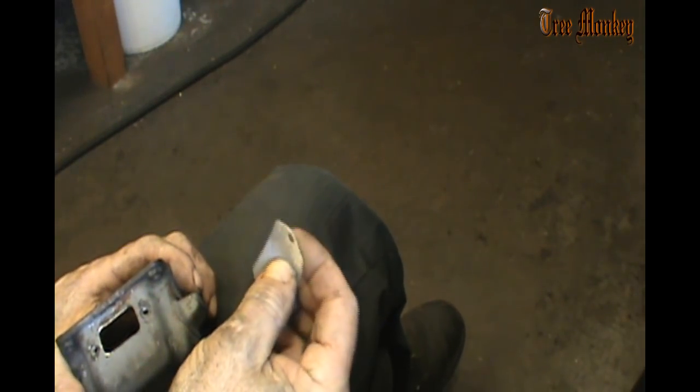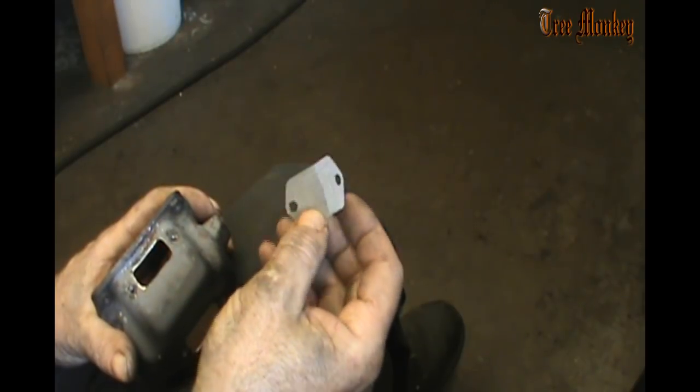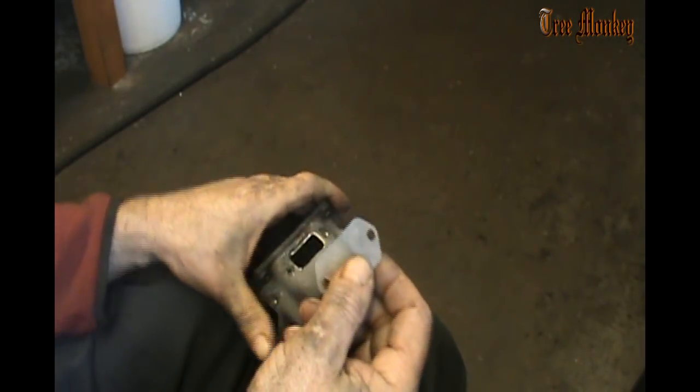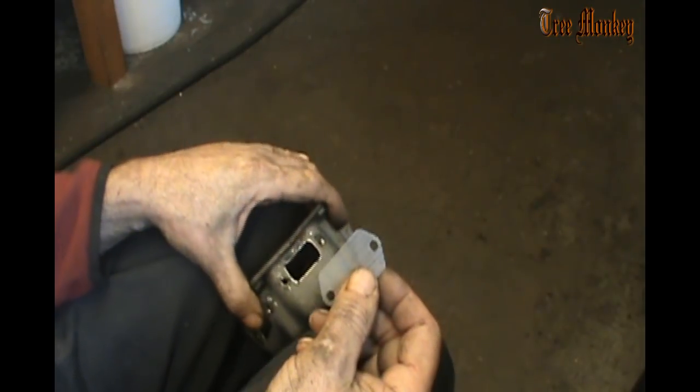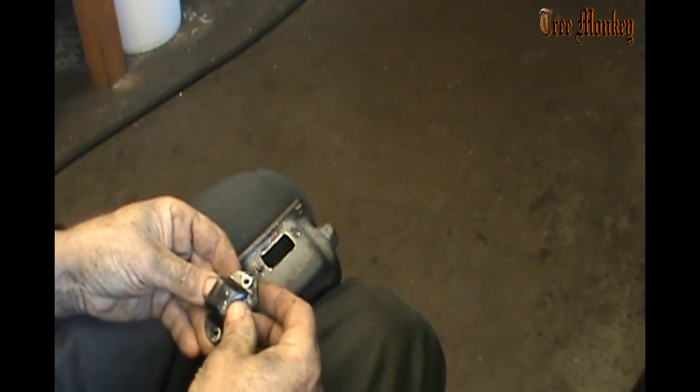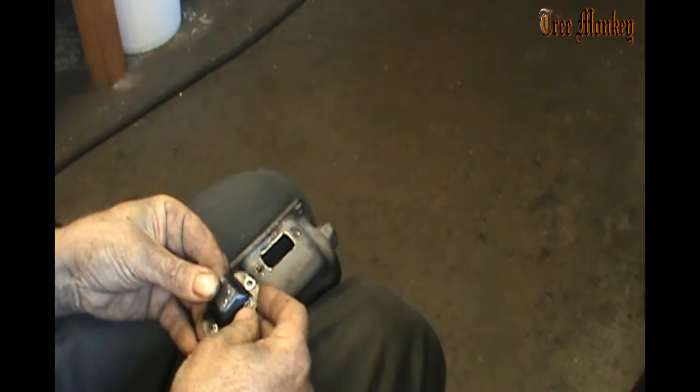Well, like I said, the screens, I order them through a Husky dealer, and they're just for the 288. They fit some Jonsereds too, like some of the 670 mufflers had these. They fit a few.